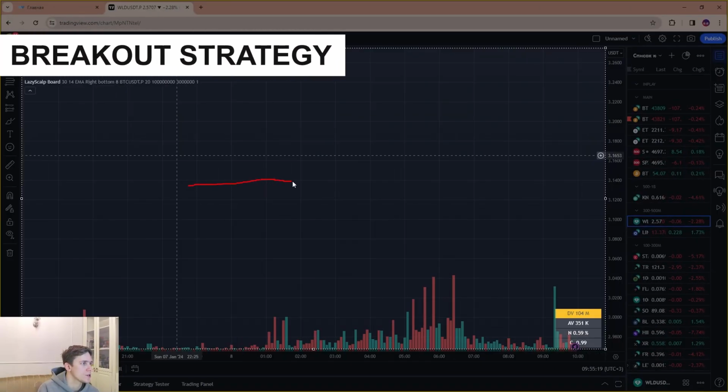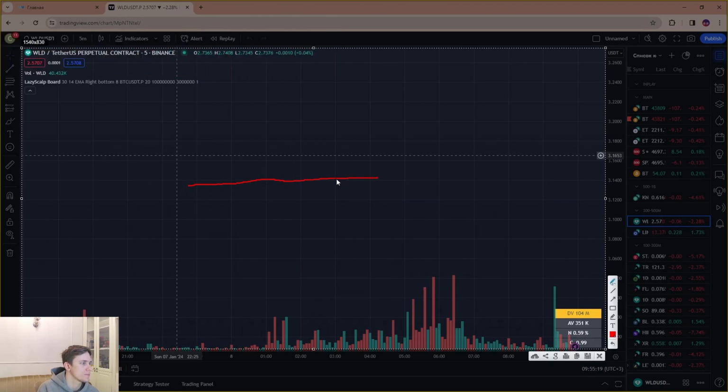We pay attention to the 3 main rules. The formation on a very active instrument. We should have a very clear and visible formation. It should show us no less than 2 very visible and clear touches to the level. And of course, the compression of the price to this level, when the amplitude is getting lower and lower and the price is closing in on this level.